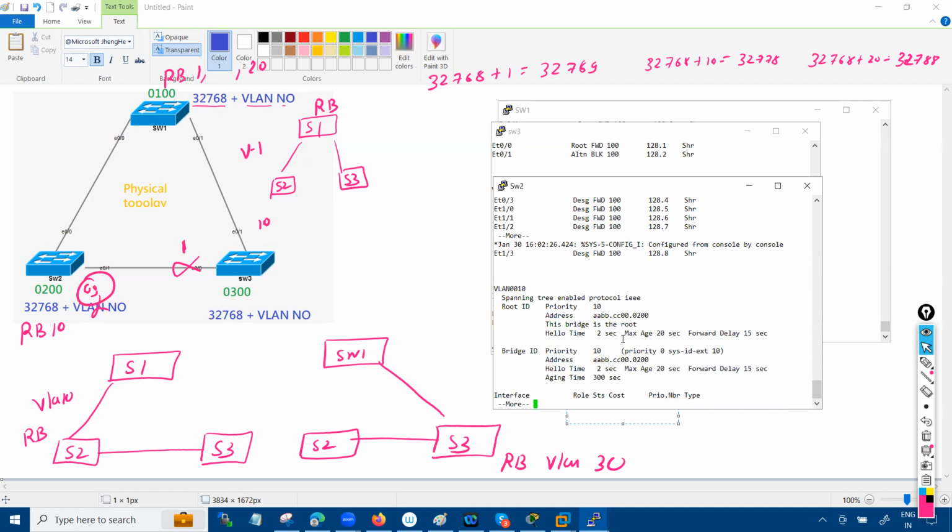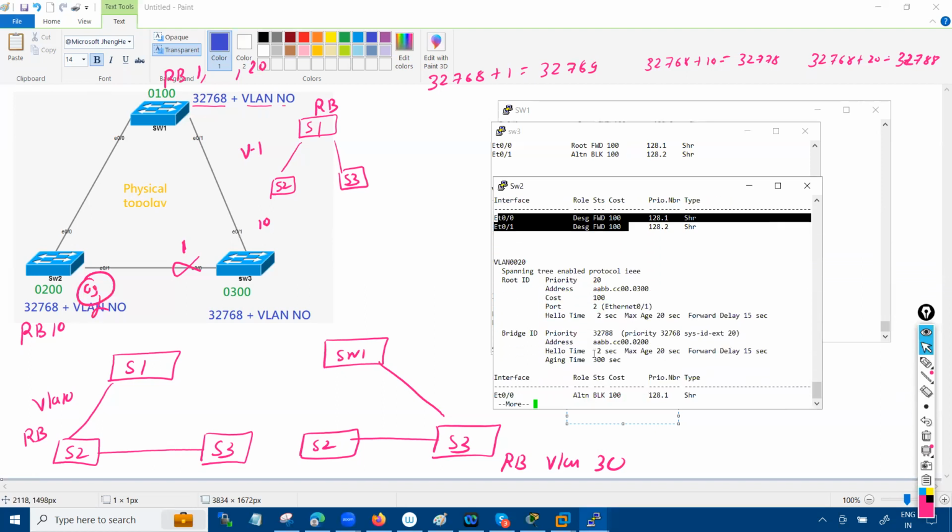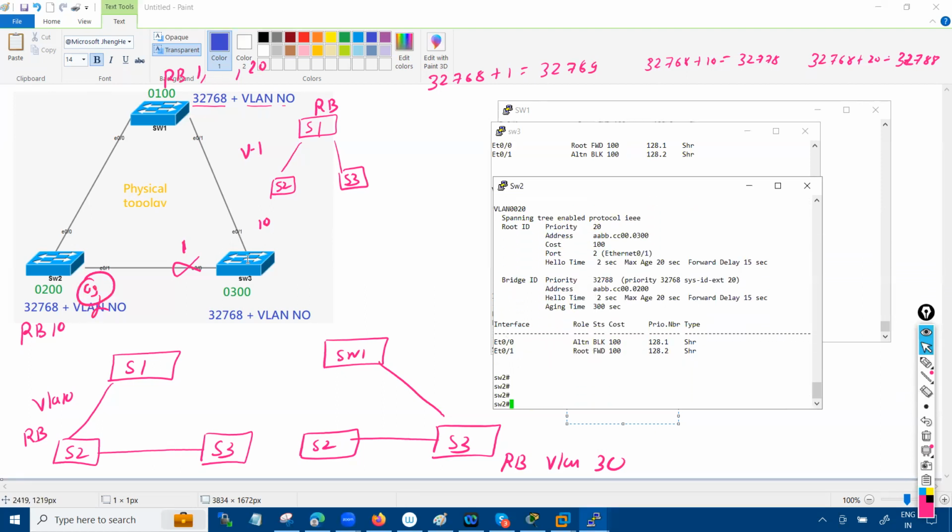From the switch 2, sorry, VLAN 10 perspective, for VLAN number 10, I am the root bridge. See? And if I'm the root bridge, both ports will be designated ports. And for VLAN number 20, of course, switch 3 is the root bridge. So I have alternate blocking. So eventually, if you see that, all the switches have a blocking port.